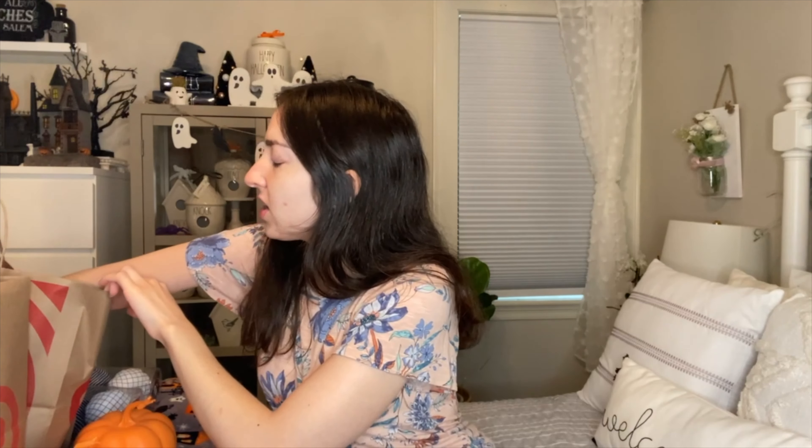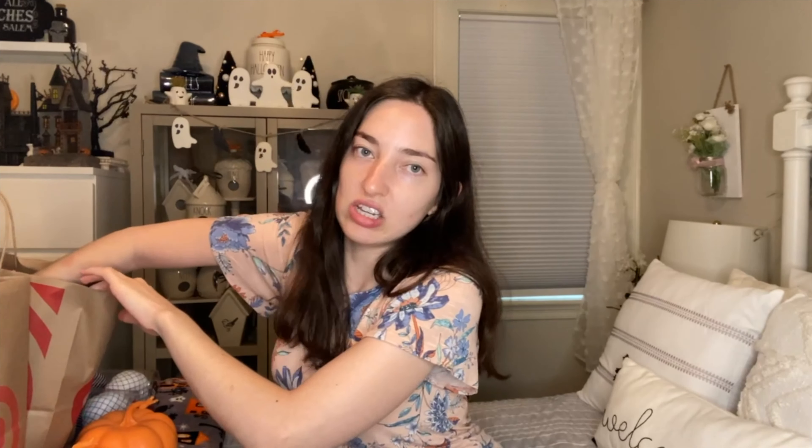The next items I picked up were these little candelabra candles and these were five dollars — I think they could have been three dollars, but I understand why they made them five, maybe because of the battery-operated situation. They're just plastic. I ended up picking up two of them so I can put one on either side of my display. I feel like they're a hot commodity this year. I had to keep checking the Target Dollar Spot a couple of times because my Target doesn't get all the stuff at once — they'll get a few things and then the next day there's new stuff you didn't see before.